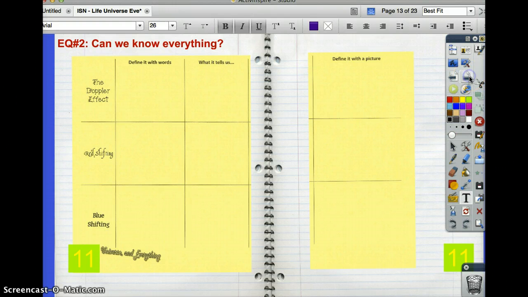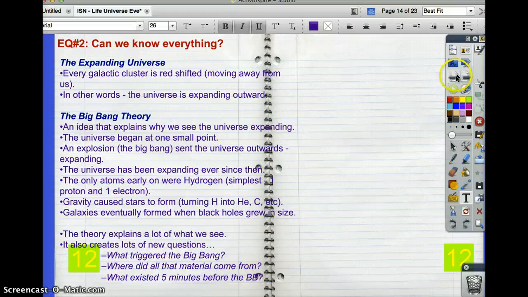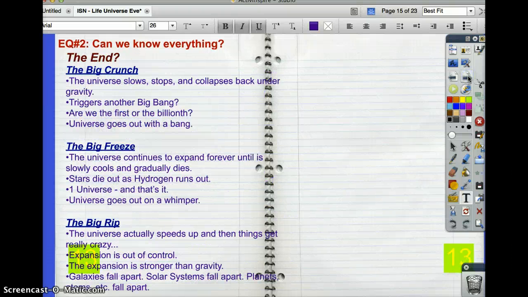And you're getting down there to the last page or two. This will probably be a couple pages, I would guess. But here's the big last final lap that we did, where we talked about how the universe is expanding because all the galaxies are redshifted, how the Big Bang Theory came about because we're trying to explain why the universe is expanding, how it actually creates more questions than it answers, and yet how that's really the nature of the universe and the nature of science too. We're always going to have more questions that pop up.